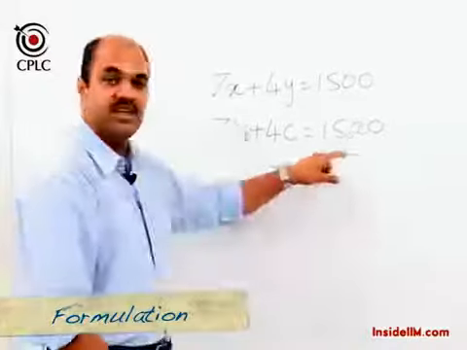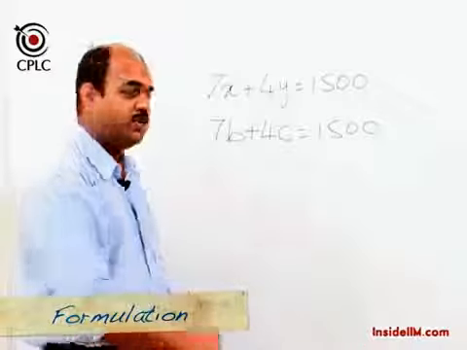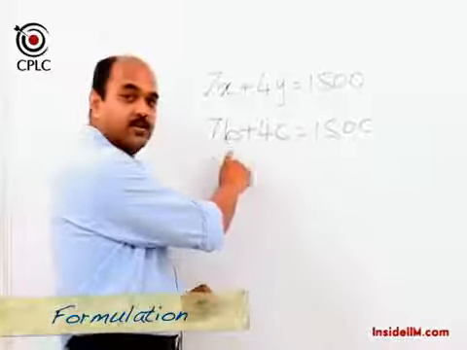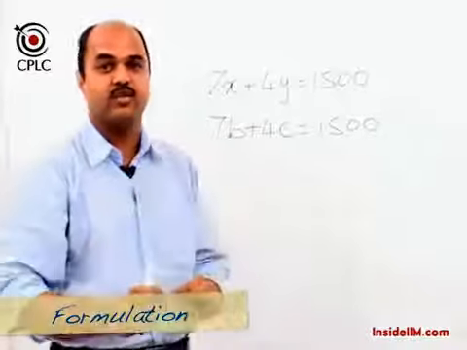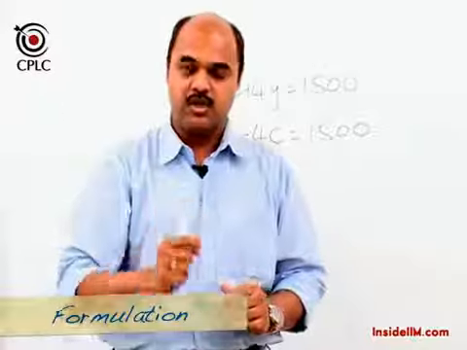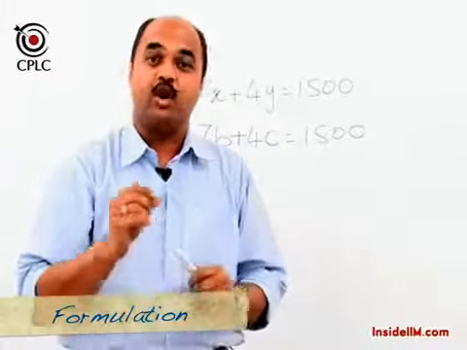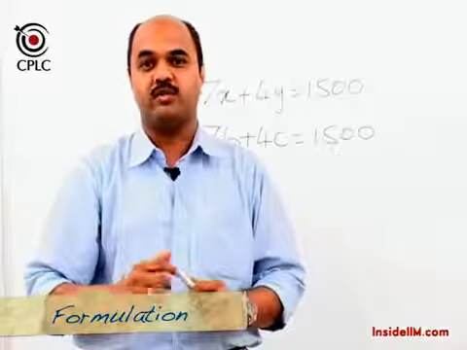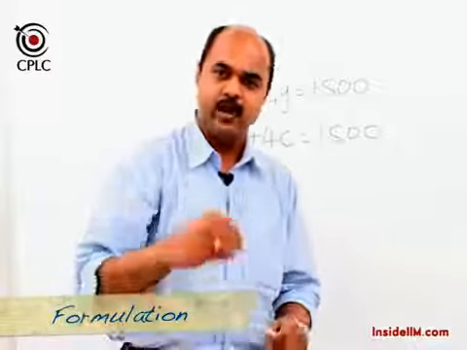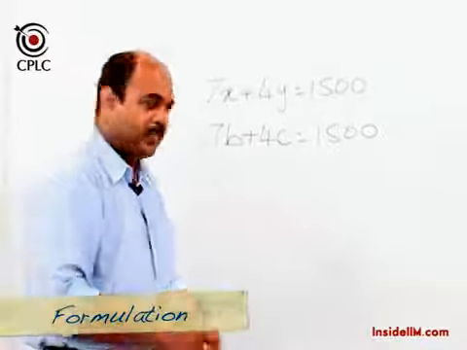So formulating the equation becomes extremely simple when you use the variable as the first letter of the word that is given to you. So our first point is about choosing the variable correctly or properly so as to avoid a mistake later. Let's move on to our second point.